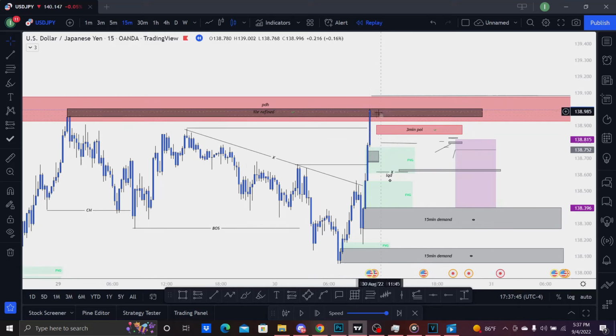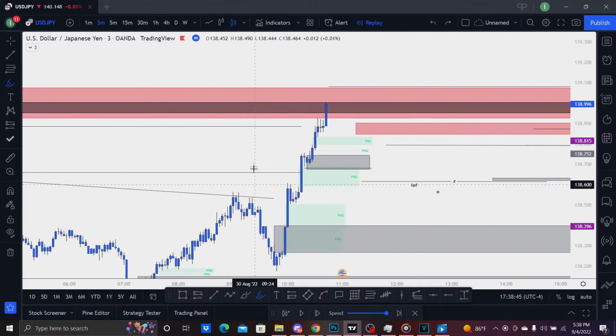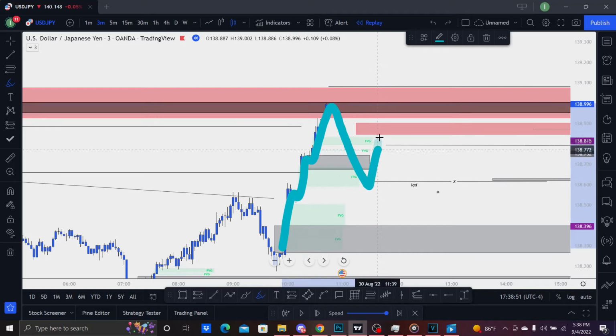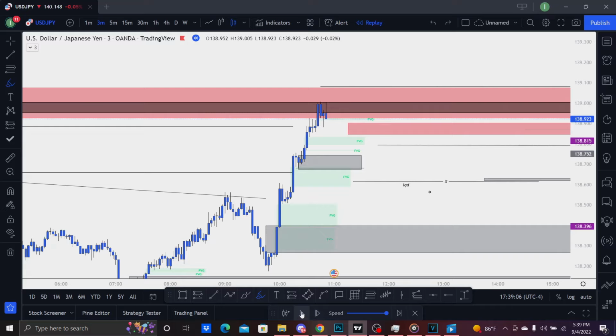So once price gets here, we want to go to our lower time frame and look for a shift in structure or a sign of weakness. Alright, now we're on the 3-minute time frame. Let's mark out structure. You can see that we're making higher highs and higher lows. What we want to see is price break this last higher low to give us a sign of weakness, and then we're going to choose a POI once we see price make that low. So let's play price.